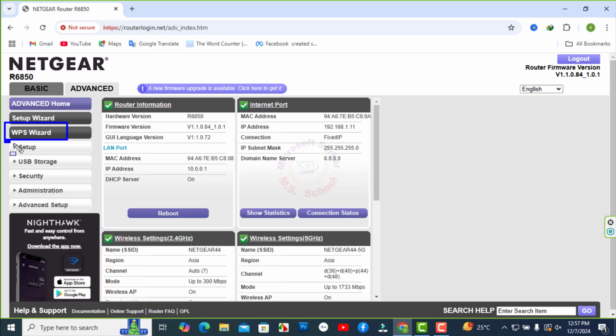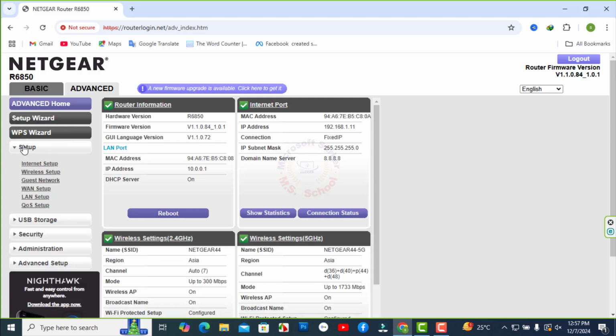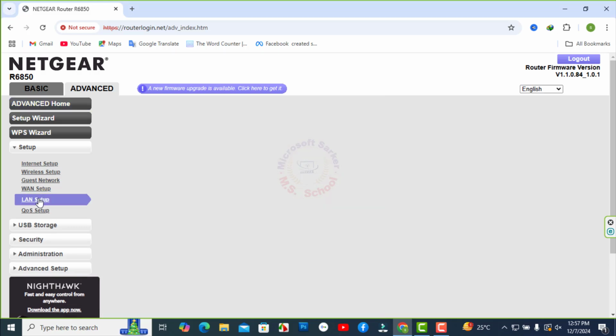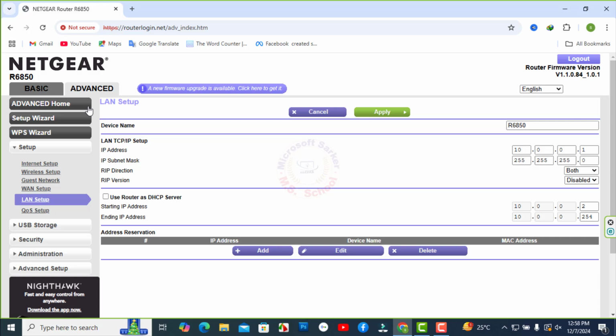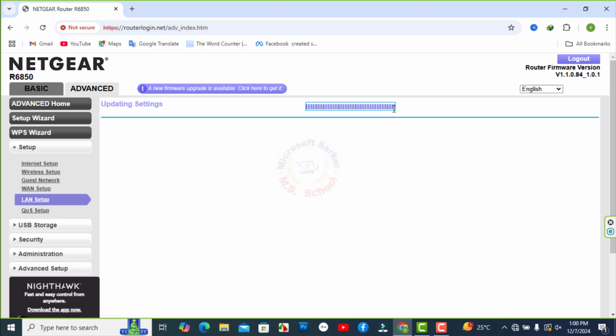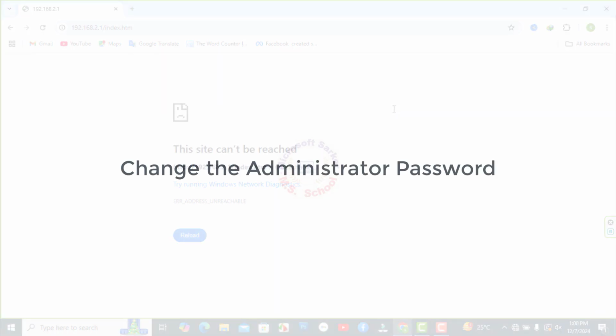Change the LAN IP address. Select Advanced and select Setup on the left side menu bar. Select and click LAN Setup. Now type here your chosen IP range. I am using a C-class IP address in my LAN. Click on Apply. The WAN and LAN IP addresses were in the same range, so I changed to my LAN IP range. My PC is disconnected because the IP has been changed.